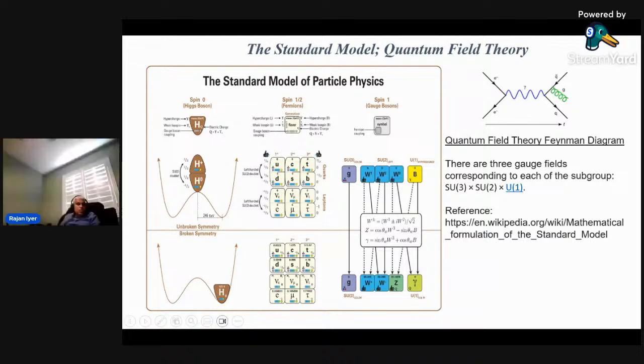We talk about particle physics. It's very closely connected to quantum field theory. The Feynman diagram is the one that has helped people calculate all these parameters to come up with this standard model. It has an understanding of spin zero, which is called the Higgs boson, spin half, fermions, and spin one, the gauge bosons. The light, for example, the photons, are connected with the gauge bosons. There are a lot of descriptions, and I'm not going to go into detail. You can look into that or expand on it, but essentially it talks about the fundamental basis for that. The Higgs field, things like that.